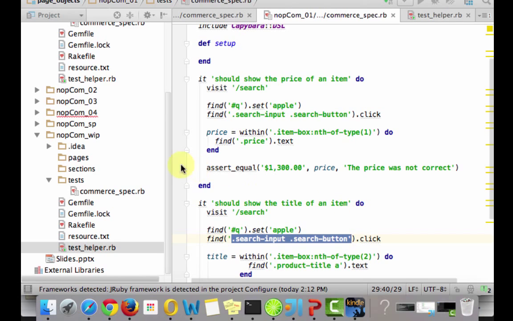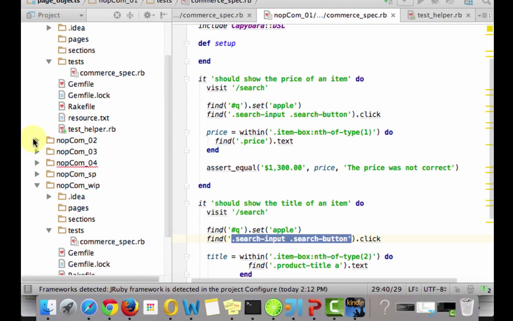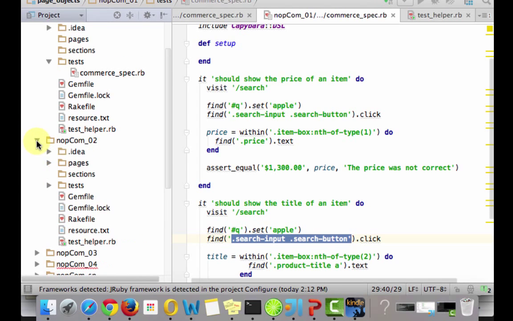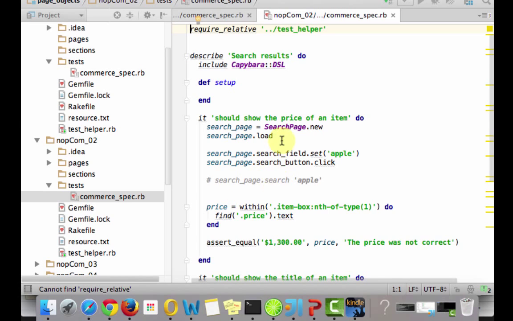So I'm just going to skip ahead to another example that is starting to use page objects, which is here. Test. So here we go. We've introduced something called search page, and we can say load on that page, and let's have a look at that class.